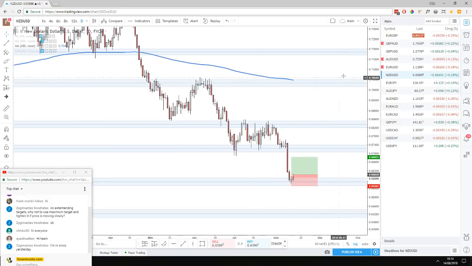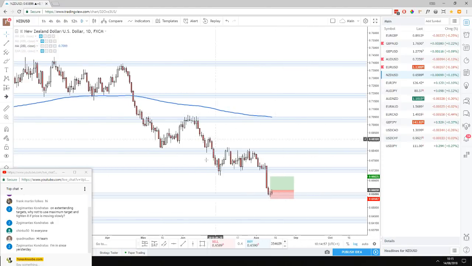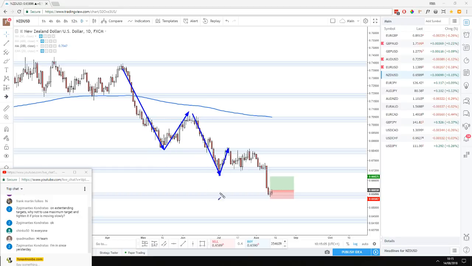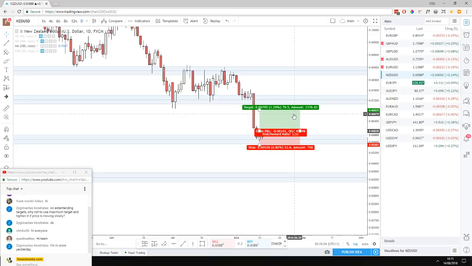Anything that's counter to such a strong trend, and this is a strong trend on New Zealand USD, has some element of risk. That being said, there's always potential to get a good counter trend trade. I mean, you just have to look at this. See, so there was potential to go long here. Again, here, potential to go long there. So just because you're trading counter trend, it doesn't mean it's not going to work out. There's always a bit of extra risk involved, but counter trend trading can be profitable if you do things right.